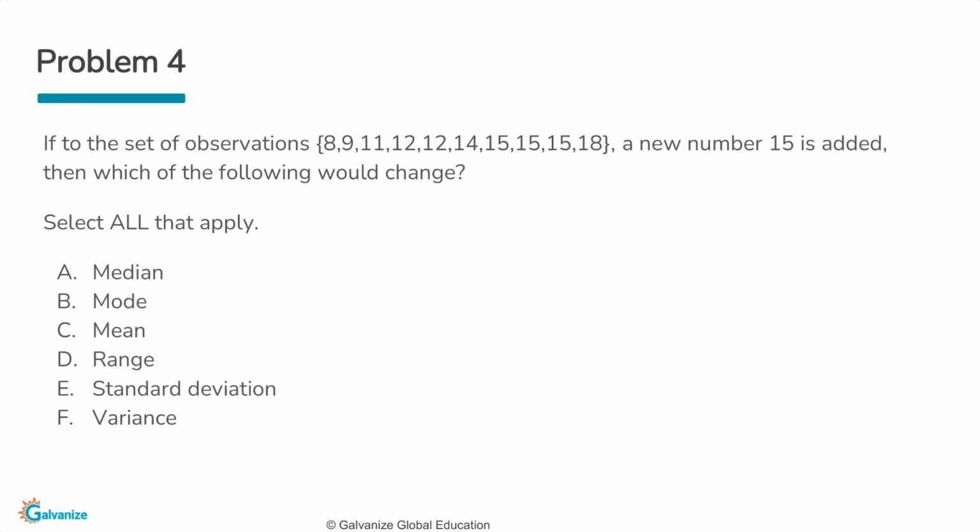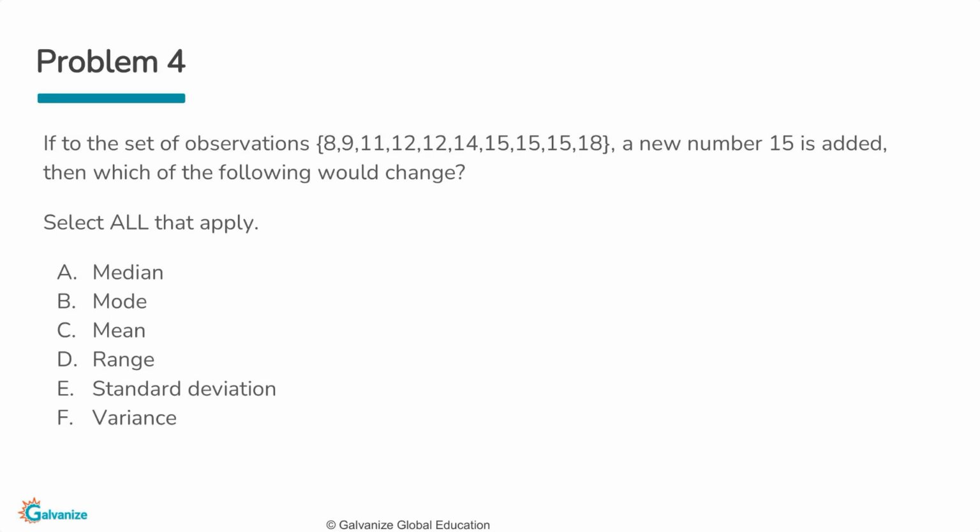You understand the meaning of median, mode, arithmetic mean, and range now. Okay, the mode will change. Mohammed, just look at it again and tell me if the mode is going to change. You are adding a new number 15 to it. Median is changing, that's what Kuli says. Samad says mean is changing. Let me say select all that apply, so remember that it's a multiple answer question. C, E, F: mean, standard deviation, and variance would change. That's what Sudhindra says. Very good.